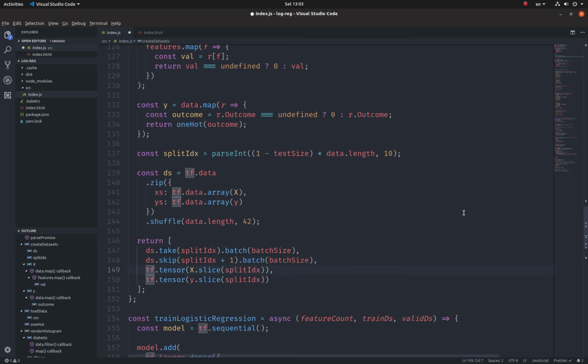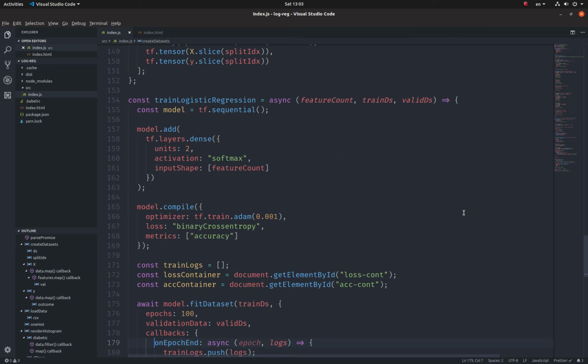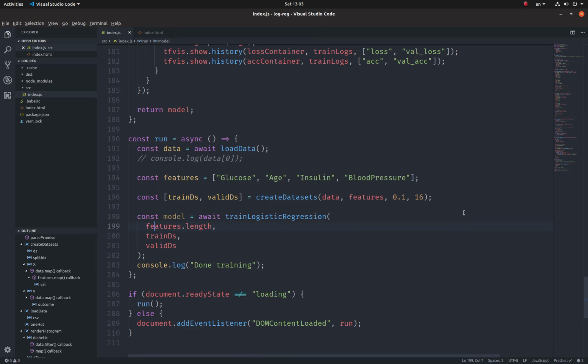So now that we are returning those two values as well, I'm going to go to the bottom of the screen where we call the create datasets function, and I'm going to get those values from the array using array destructuring.